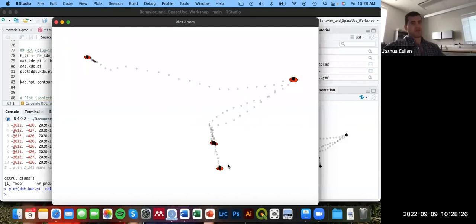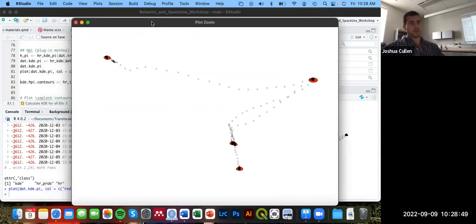So we now have 4 different 95% contours for these tagged turtles, and we can't even see the 50% contour isopleth polygon. It's buried under these points at Fernando de Noronha, so we would need to zoom in a bit to see it well.